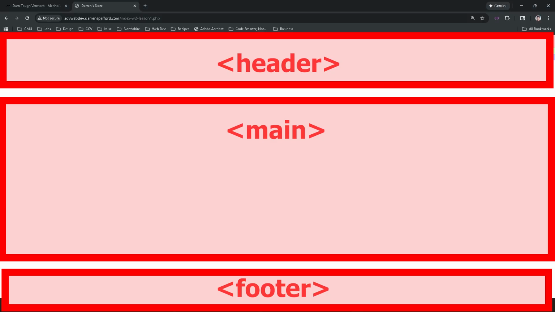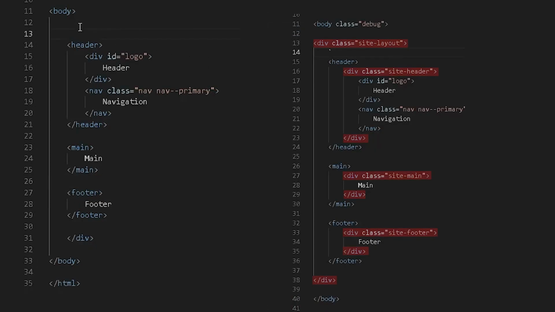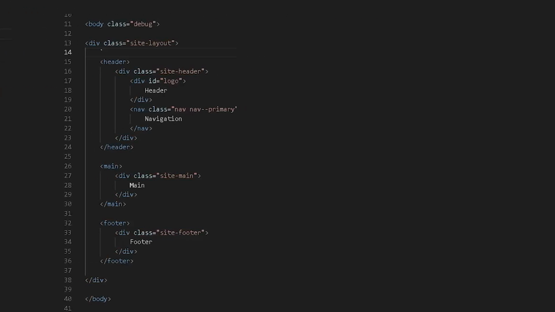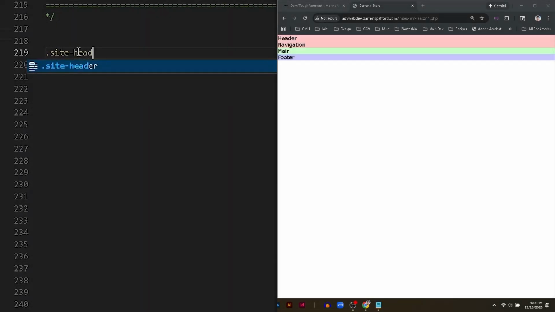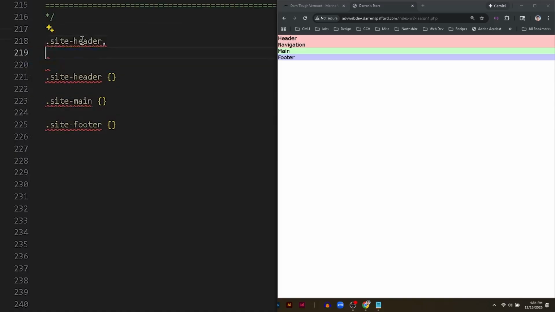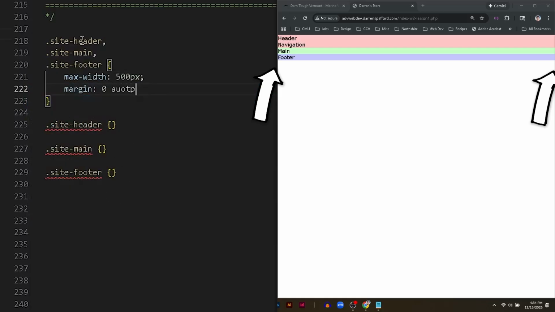So with main sections of the site like this, and a lot of sections on my site, I'll provide something called a wrapper or a container. These are basically just divs with certain class names that I won't forget that sit directly inside these sections. With those containers or wrappers set, now I can refer to them like classes, and they'll expand to 100% of their container. So I can treat them like the header, or the footer, or the main, or the body, but they aren't. This makes it real easy to give them all, for instance, a max width, and then a margin of 0, auto, so they'll center.